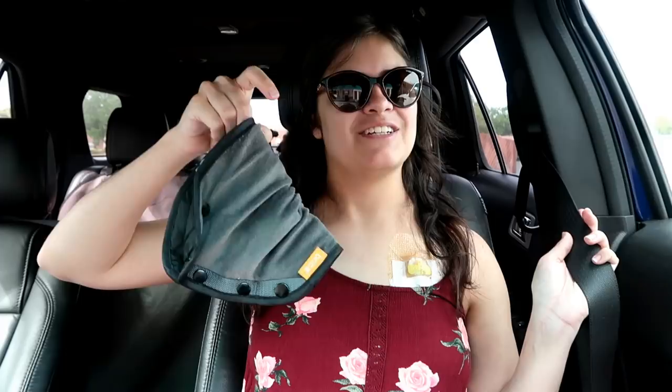And she gave me this simple little gadget. It's awesome, y'all. So basically, she's very short, and without this bringing the seatbelt down, it'll hit her like in the neck and in the face. And so how it works is you just put the seatbelt through here, and then you clip the buttons. And voila, it shortens the seatbelt.